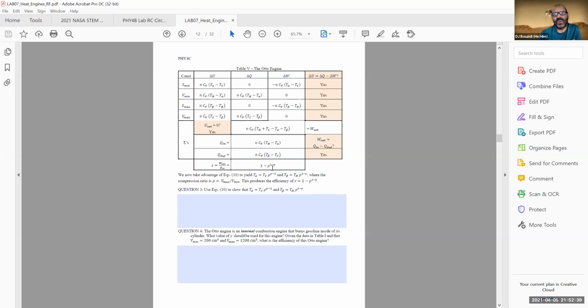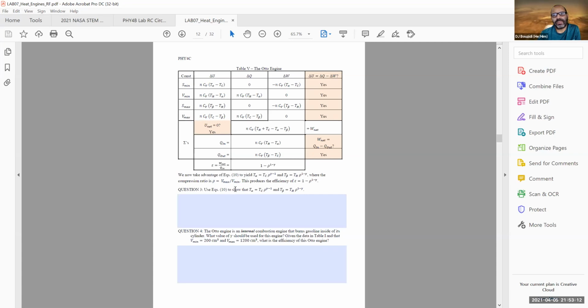And so that is the efficiency, 1 minus 5 to the power 1 minus gamma. So it's going to be to negative 0.4. So you have to be careful in here because it's really 1 over R to the power gamma minus 1. Okay, so that's what that expression is. So instead of writing it to the power gamma minus 1, you can write it this way. 1 minus gamma, except now put the R in the numerator. Okay. So this is how we're defining rho, which is how we defined it R in the class.